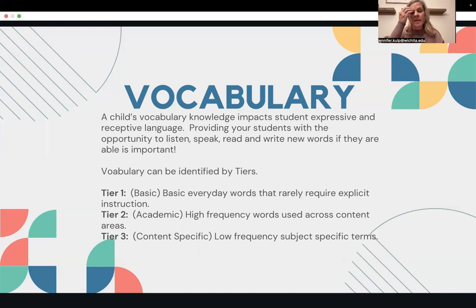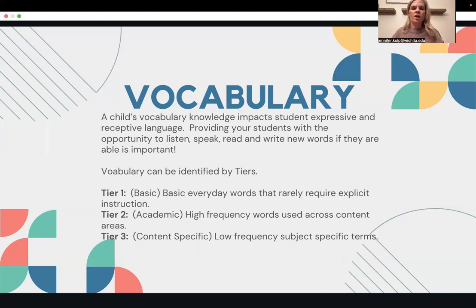Tier two words have been targeted, and I've asked you to choose two tier two words to include in your instruction, either in the word study section or written expression, spelling, or vocabulary. So choose those two tier two words, and you might include them in this vocabulary section. You were also asked to include two content specific words that are in the comprehension text.